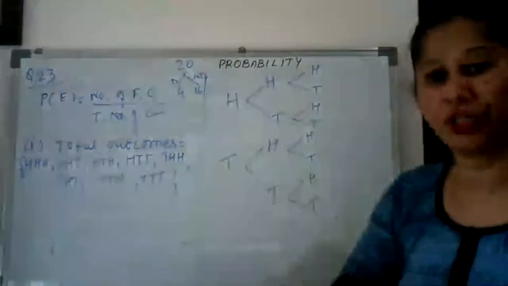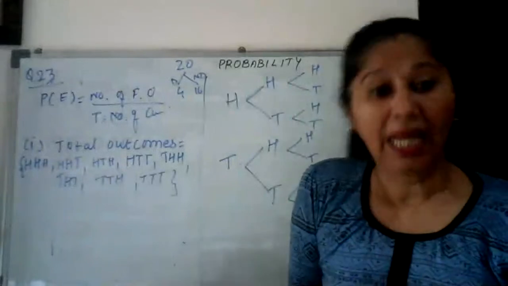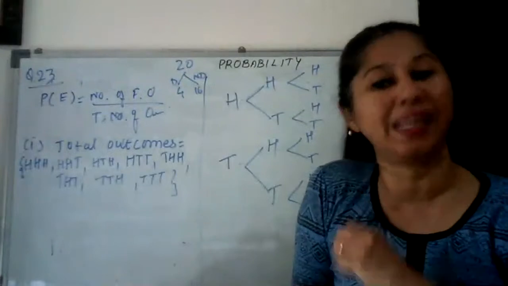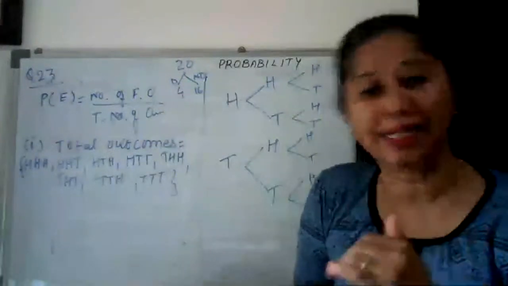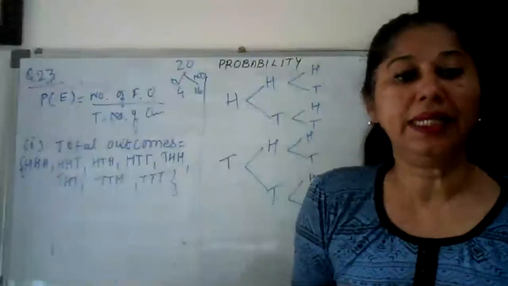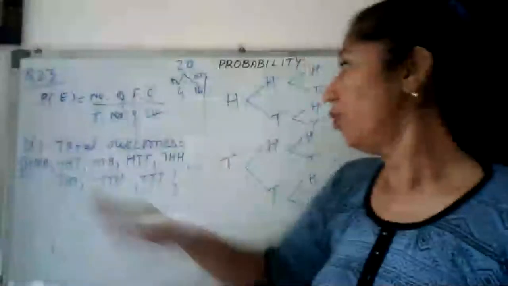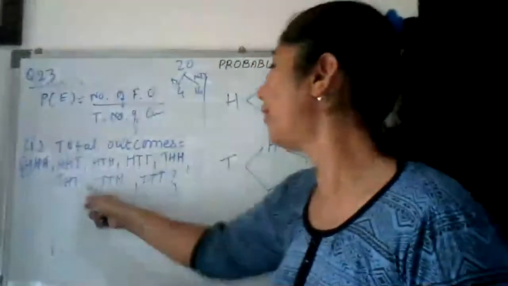Okay, what was our question? What does it say? Hanif wins if he has the same result. All three tosses should give the same. That means he is winning if he gets three heads or three tails. So what is the probability that Hanif will lose the game? He's not winning it. So it means he is not getting this or this. Okay. So what did he get? 1, 2, 3, 4, 5, and 6.